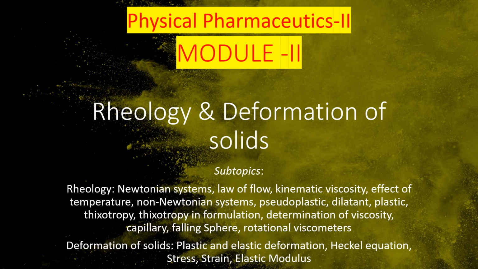And regarding the second sub part of module 2, that is deformation of solids, the most important topic would be what is plastic and elastic deformation of solids and what is the difference between them. And many a times the Hooke's equation has been asked, and where do you apply that equation? So this is how you have to prepare your strategy for module 2.